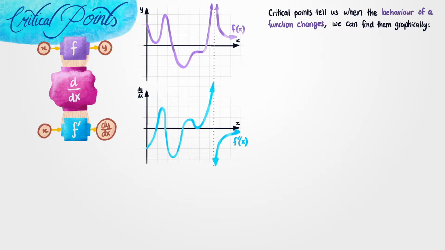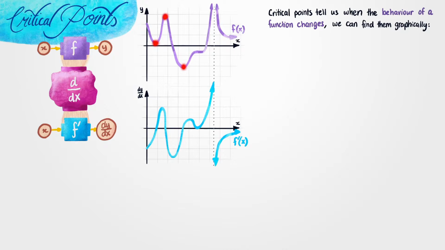Now, I didn't actually explain how to draw the derivative because I've done that a few times in some other videos. But just to remind you quickly, we look for the maximums and minimums, and then we copy them down, and then we just follow the graph all the way through. Now, here's the basic idea. We've already introduced one type of critical point, which is the stationary point, and they occur anytime you have a maximum or minimum like this.